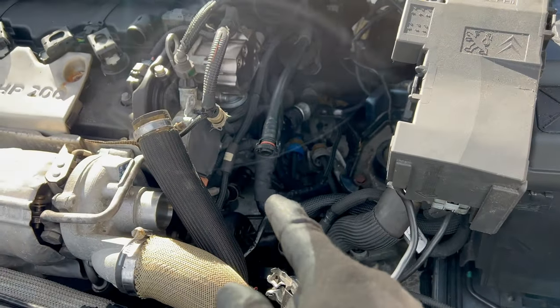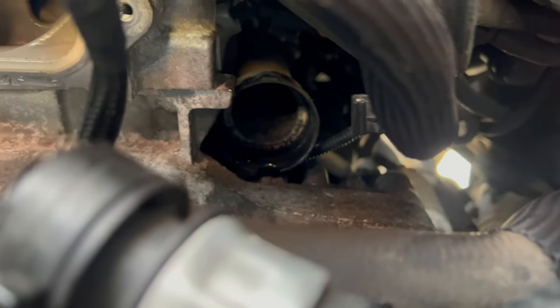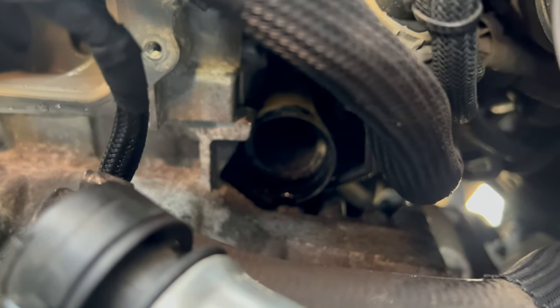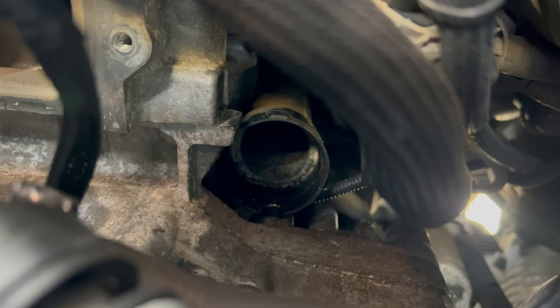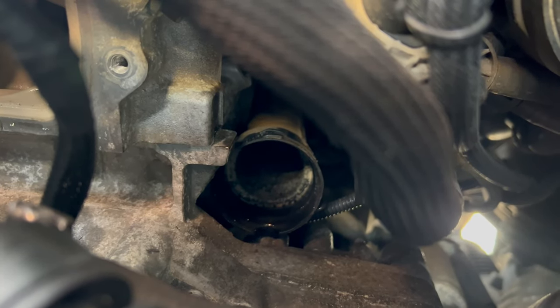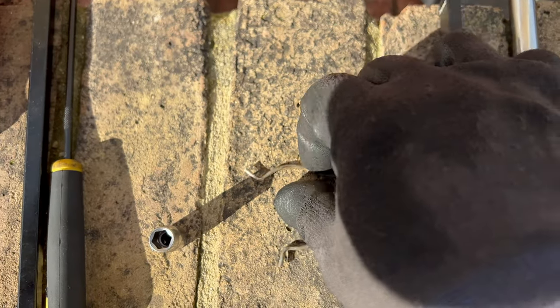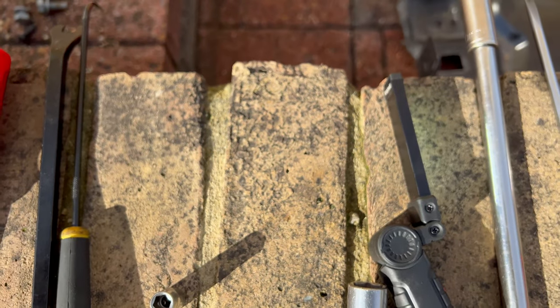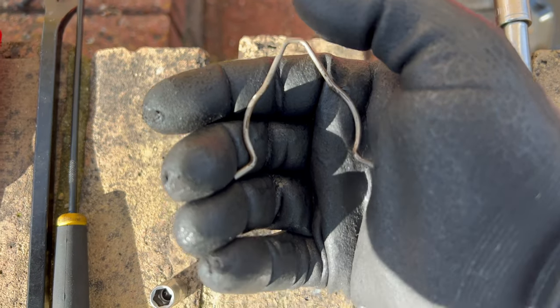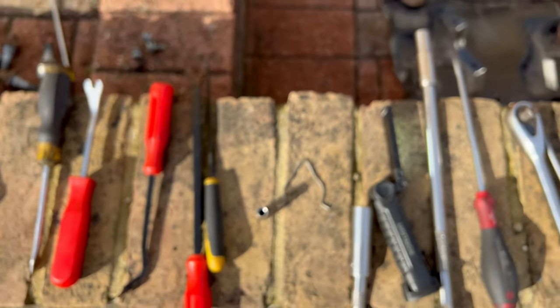Or you can drain the coolant - it is up to you. Anyway, you will have to bleed it. Then there is one pipe there - you see it? And a metal clip goes over it, which I'll show you in a second. That is pretty difficult to remove. Basically you need to pry it out with a long screwdriver, and then you can remove the pipe. Here is that retainer spring or clip. It sits like that - you put the screwdriver here and pull it out. It's better if you pull the whole thing out, and then you can remove the thermostat.